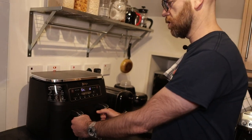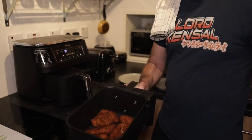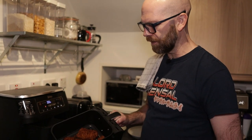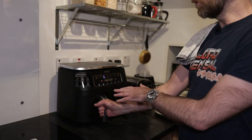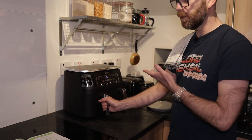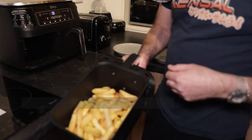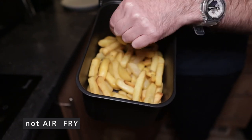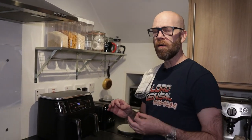Let's have a look in the drawers. The chicken tenders look nice and tender - maybe a slightly shorter time would have been fine. We did go for the max time and then deducted 25%, but you live and learn. The chips - they recommend you give them a shake halfway through, and the doors are configured so when you open them it stops the timer so you can shake it, then put it back on and it starts again. They look nice! Some of them look a bit overdone at the top - maybe I didn't shake them enough. Taste test - oh, they're nice chips! They're like fish shop chips.